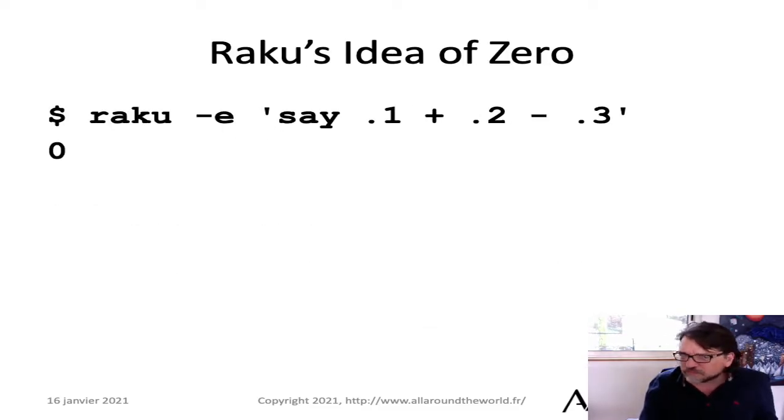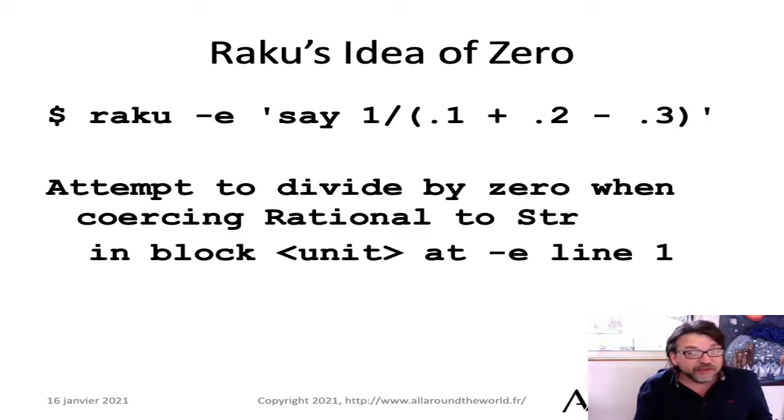What does Raku say? Zero. Is that some kind of trick? Is it rounding things off? Well, actually 1 divided by 0 in Raku is a division by 0 error. It actually worked. Now, many of you who have been programming for a long time, you understand why 0.1 plus 0.2 minus 0.3 doesn't actually work. Because we're dealing with something called floating point math, where quite often you have numbers which you can't exactly represent well with floating point numbers, so we get an approximation. This is a problem. This is a serious problem, and accounting systems deal with this all the time with all sorts of clever tricks.